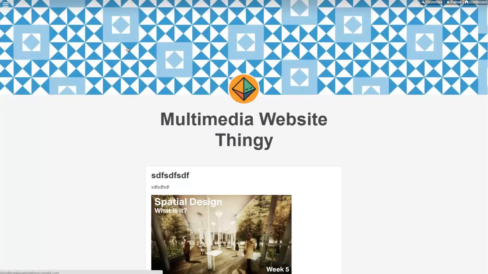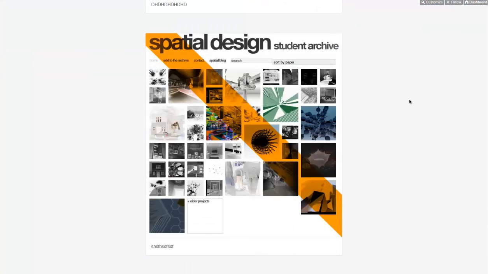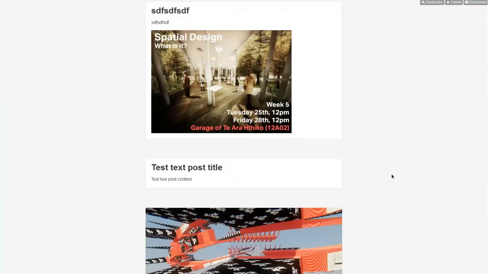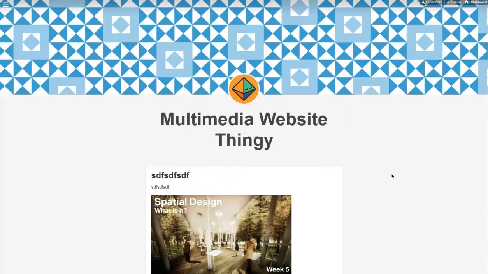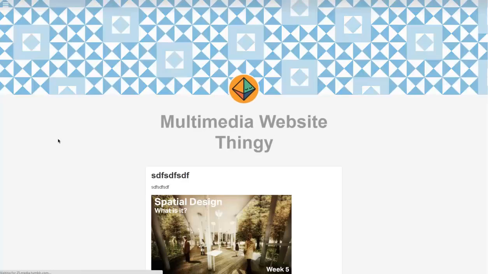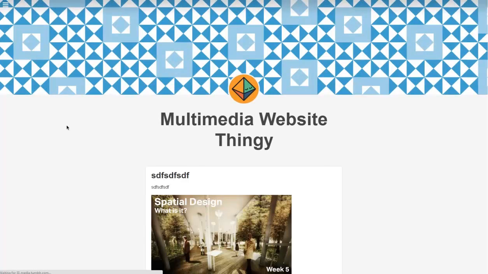Cool. So this is the default theme, I guess. And I'm logged in, so my dashboard and everything's up here, customize is up here. So this is by default what it looks like. It's actually kind of clean nowadays. It used to be horrible, but yeah, it's kind of cool. I wonder if this auto changes to something else. Nope, it's going to stay like that forever. Alright, cool.